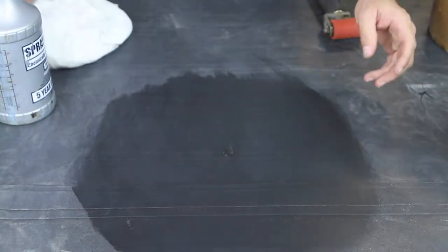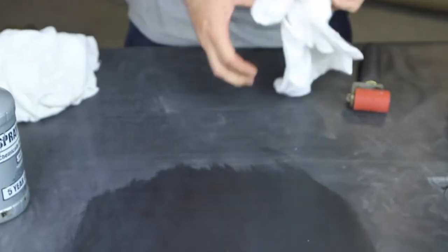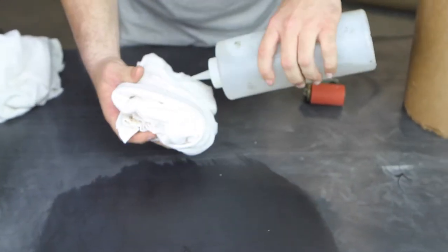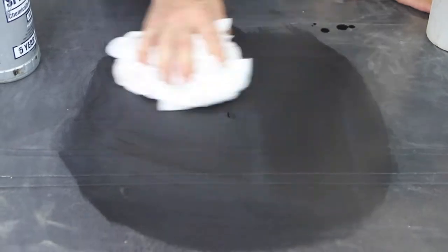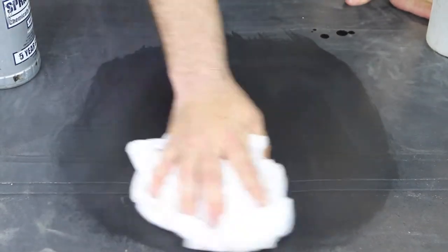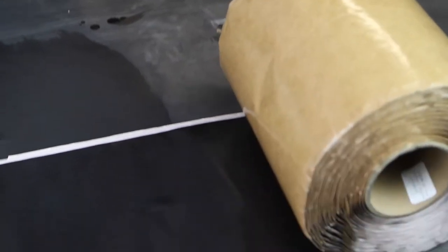Once you've gotten the repair area clean with soap and water, then you'll use one of the recommended solvent cleaners. It softens the rubber, opens the pores, and prepares the area to receive the patch. You want to clean around the area well beyond your patch area, so you have a significant amount of work area.